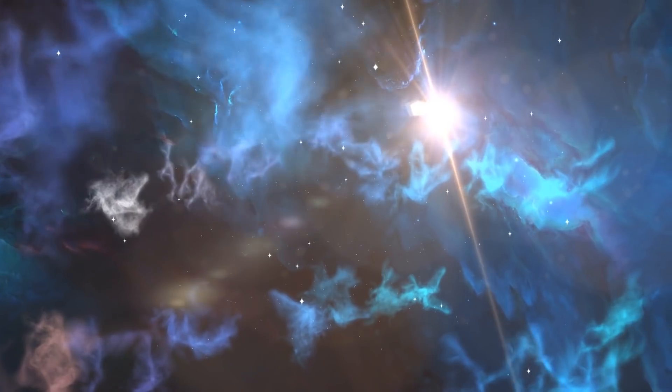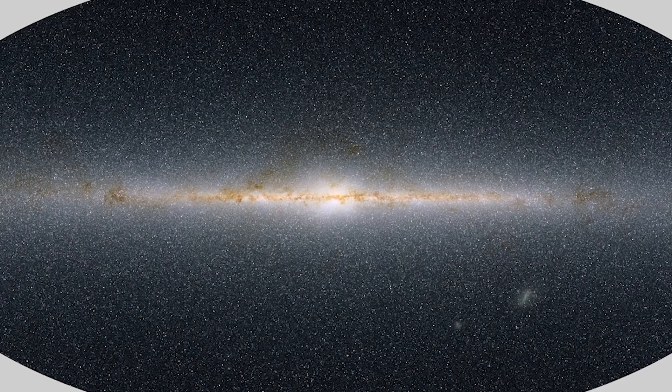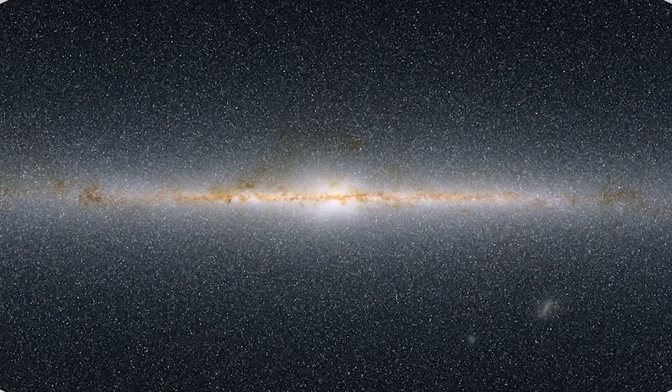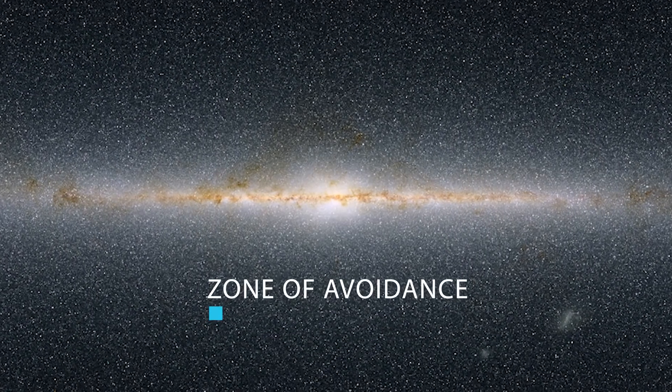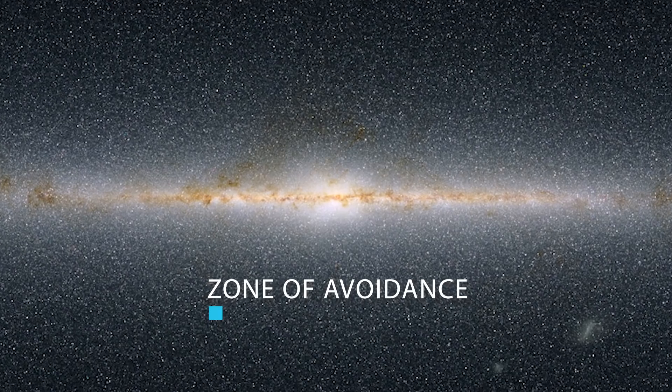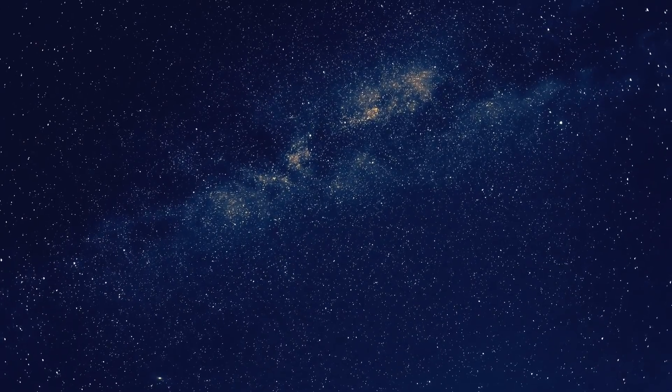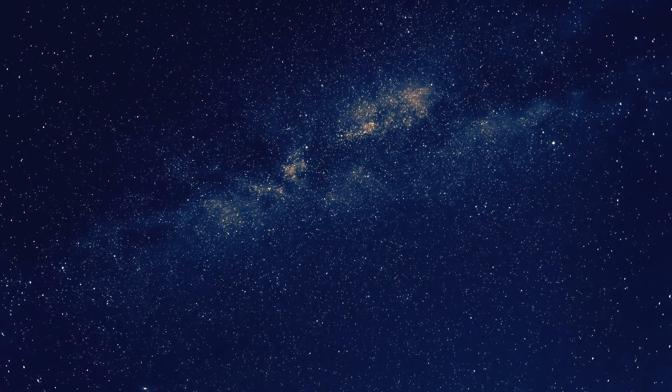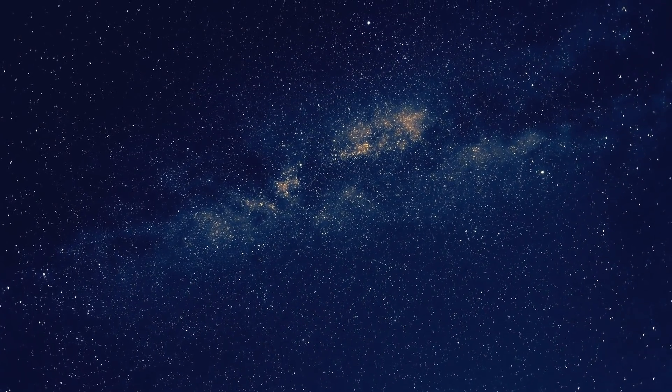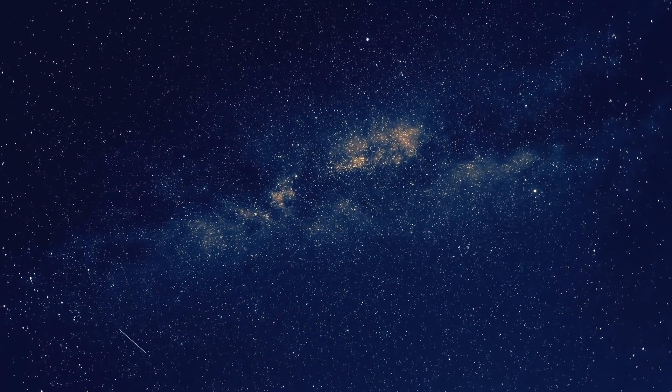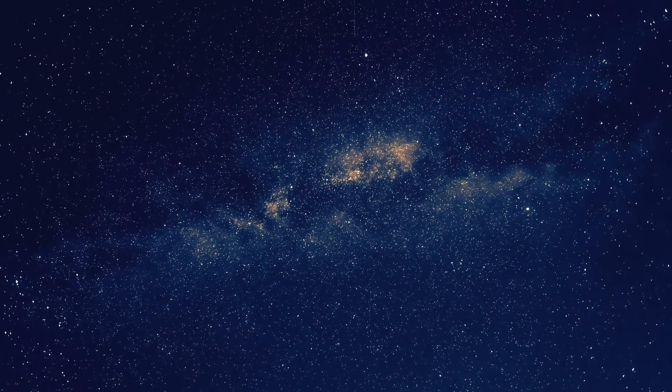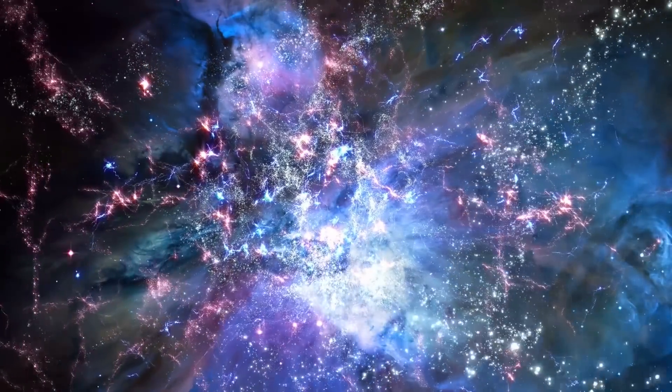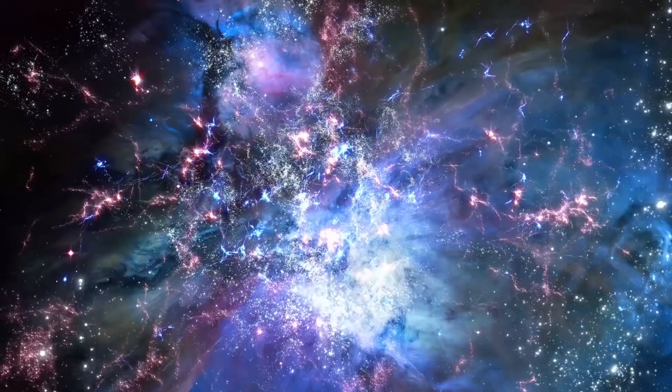About 20% of the universe is hidden from us because of the gases, the dust clouds, and the stars courtesy of the main body of the galaxy. And that's even with the current innovations we have such as X-ray and infrared spectroscopy. This region in space is what we call the zone of avoidance. I bet you can work out why it's called that. But in case it isn't that obvious yet, it's the part of the night sky that's hidden from us because of how we are positioned in the Milky Way, or how the Milky Way is blocking our view, depending on how you see things.